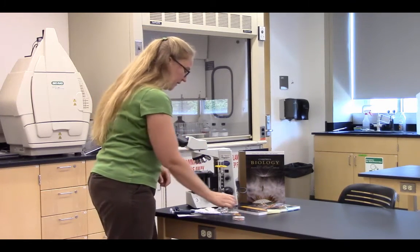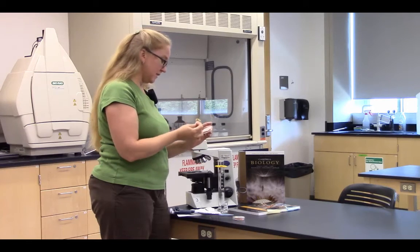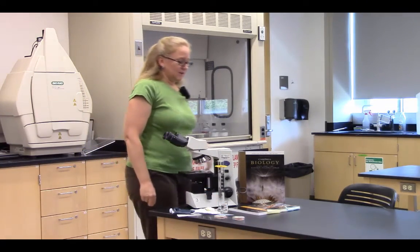So what if I take a different range of pH paper? This one runs from 6 to 8.0. When I try that one, it matches up right in the 6.0 range. Did you know that your mouth is slightly acidic compared to neutral, which would be 7? Neutral pH is 7.0, and my saliva right now is at 6.0. It would be interesting to know if that stays the same throughout the day or whether it changes.